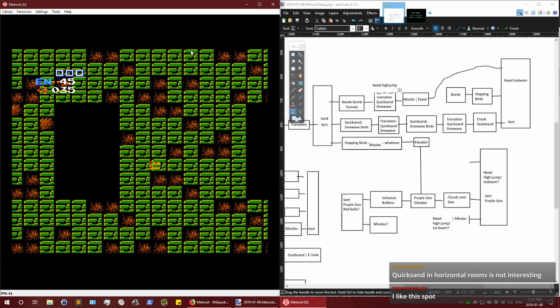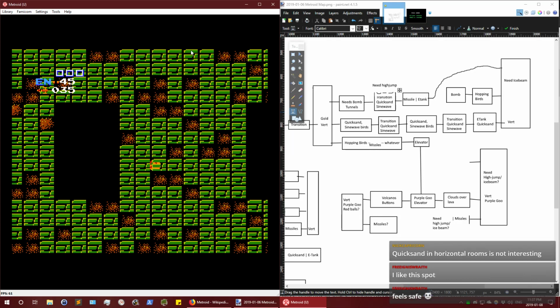You should put that in all caps in your map, don't forget to come back. Quicksand in horizontal rooms is not interesting. I like this spot, feels safe. Yeah, it is, it's a nice resting point.